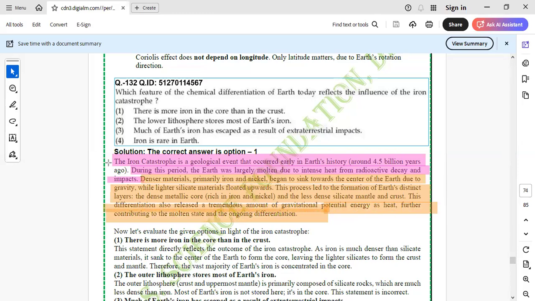तो ये तो हमें क्लियरली समझ में आ गया कि भाई डेंसिटी के बेसिस पे डिफरेंशिएशन हुआ था और आयरन जो है वो कोर में ज्यादा होगा। ये तो सबको ही पता है कि क्रस्ट के कंपैरिजन में। तो यहाँ पे करेक्ट आंसर जो आ जाएगा आपका वो फर्स्ट आ जाएगा, लेकिन हम इवेल्युएट करेंगे सारे आंसर को। सो द, there is more iron in the core than in the crust, ये करेक्ट आंसर है इस क्वेश्चन के लिए कि भाई कोर के अंदर ज्यादा आयरन होगा, वो हमें पता भी है, well known on the face of density.